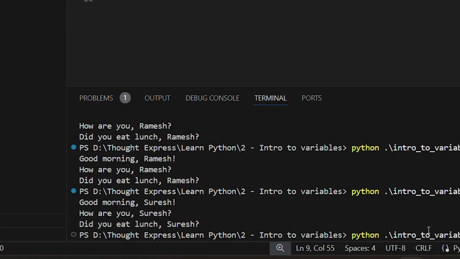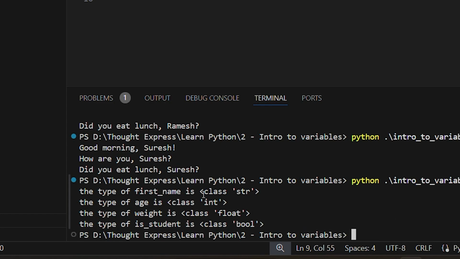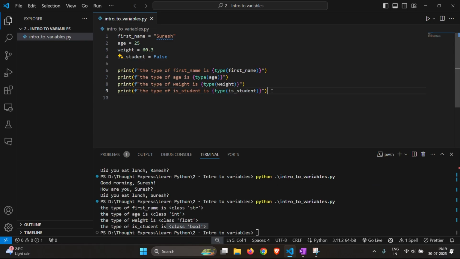When we run this code, we can see first name is a string, age is an integer, weight is a float, and is student is a boolean as we expected. So this is how you use basic variables in Python.